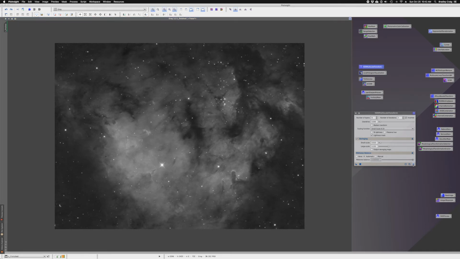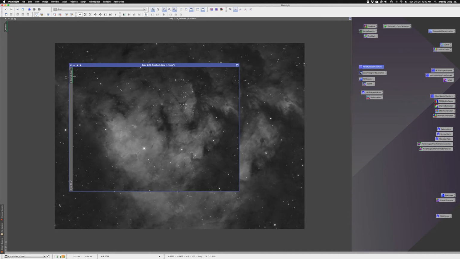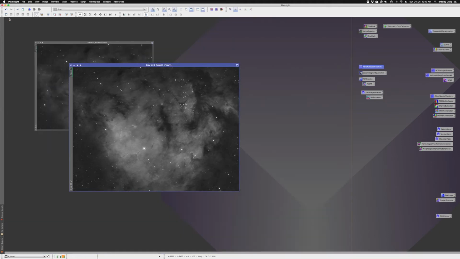Let's just reset this for a second. What I'm going to do is start off by duplicating this, and let's call it HDRMT. This is where I'm going to do some work using the HDRMT tool.